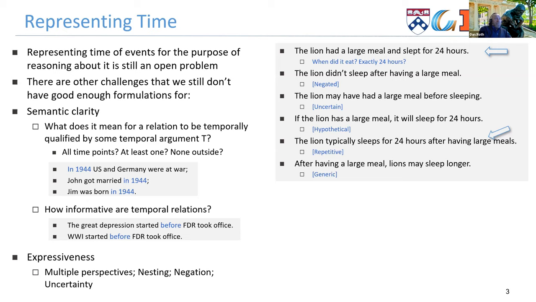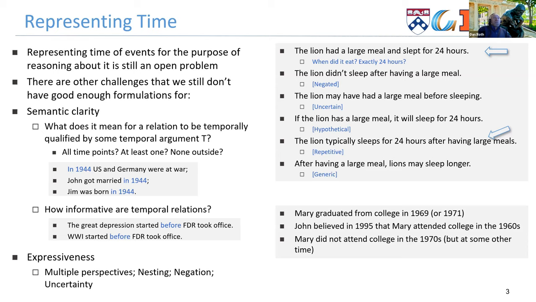And of course, there's additional issues with how we express time, how we nest time, how we think about negations or uncertainty. So you can look at these three snippets where they convey about the same level of information, but with very different emphases and in very different ways. And they actually send different messages. So again, there is a big gap between the level of expressivity that we have in natural language and that we hope to be able to use when we reason about events and what our formulations and our technical capabilities support today. A lot of very interesting issues that we can deal with.